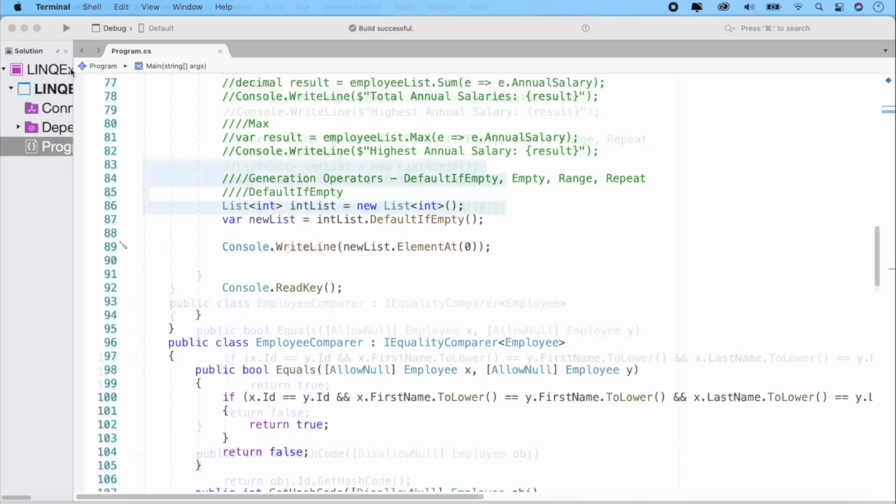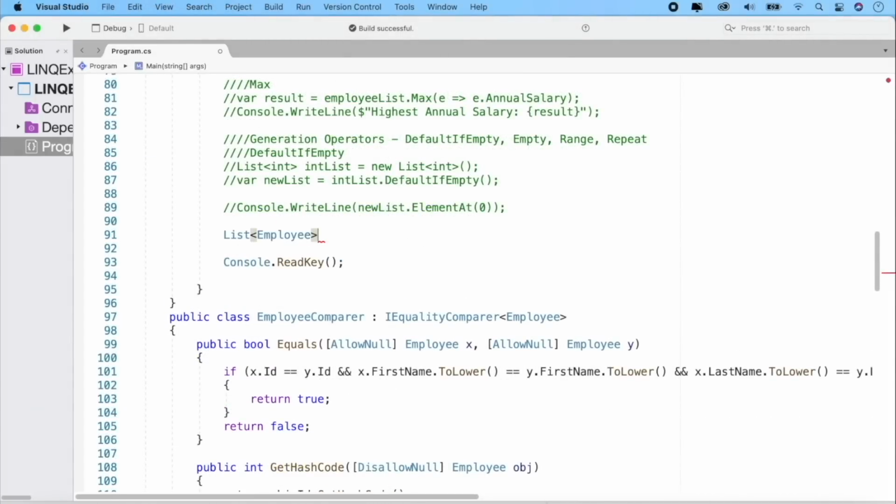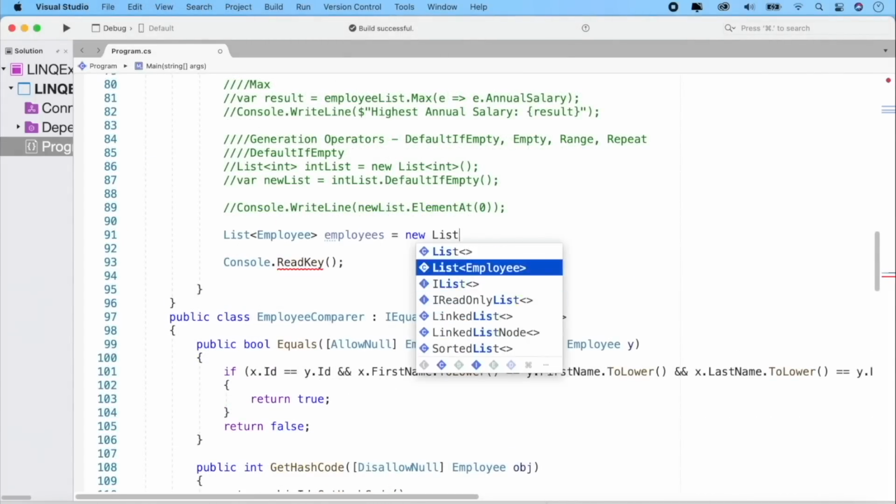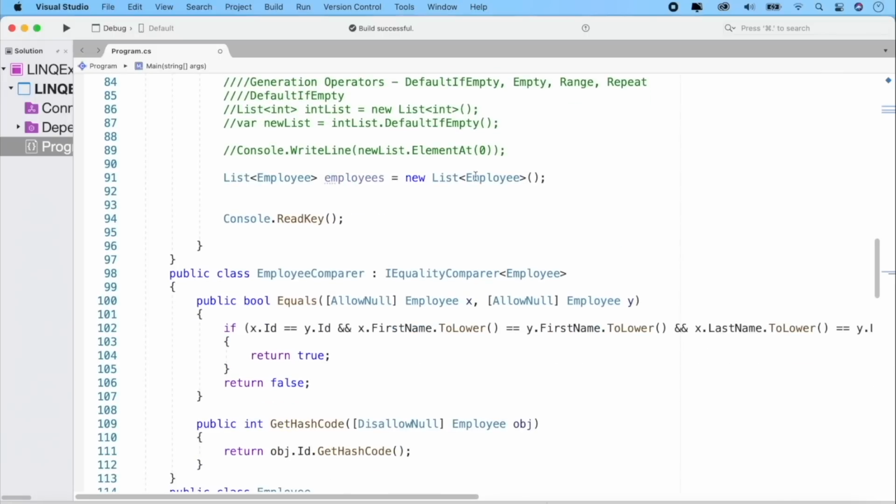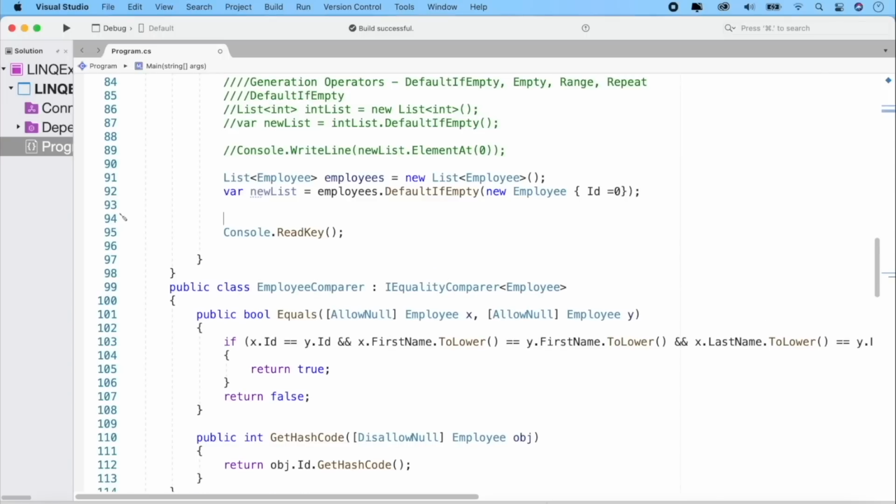Let's create another example, but this time let's use the employee data type to strongly type our collections. As discussed, the default value for a reference type in C# is null. But as discussed, we can pass in a default value that we would prefer to be returned by, for example, the element at operator when the relevant collection is empty. So let's pass in an employee object where the ID property of the relevant employee object is set to 0.